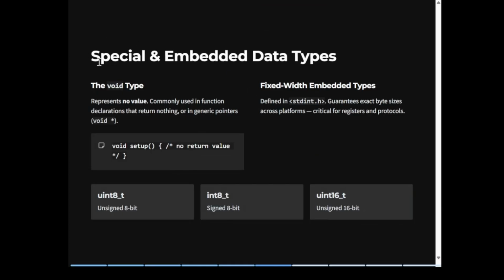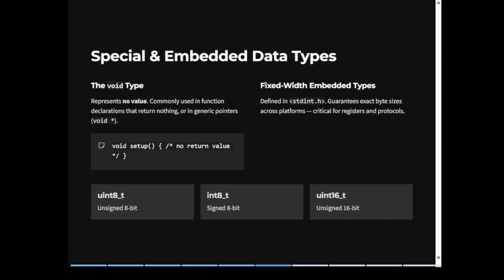So we will see the specific embedded data types. Why are special data types required in an embedded system? Because we have limited memory, and you have to manage that memory in a specific manner.